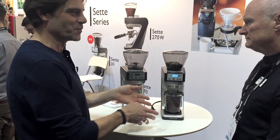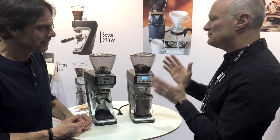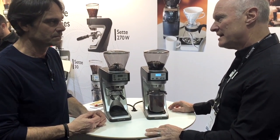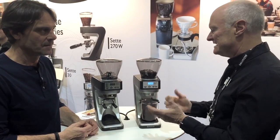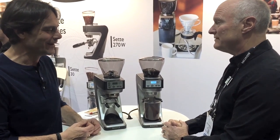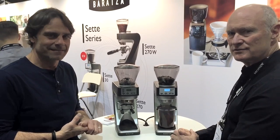If you're doing a pour-over with 21–22 grams, the timed grinding offers around two-tenths of a gram repeatability. Of course, if you switch beans with different density you'll need to re-dial. The grinding speed is very fast — about 3.5 grams per second at espresso grind and around 5.5 grams per second for pour-over. So for 28 grams on a Hario or similar, you're talking about roughly five seconds of grinding time. The price point is around $249 MAP, which is just a little above where the Virtuoso sits at $229.